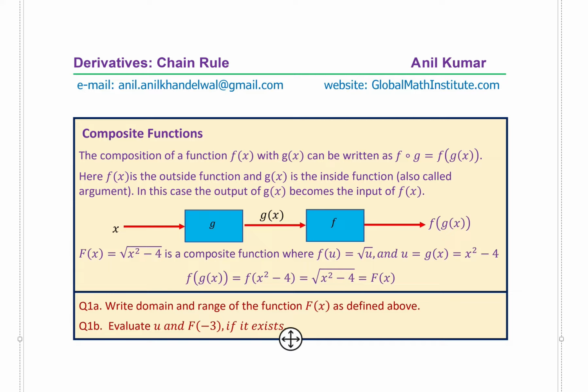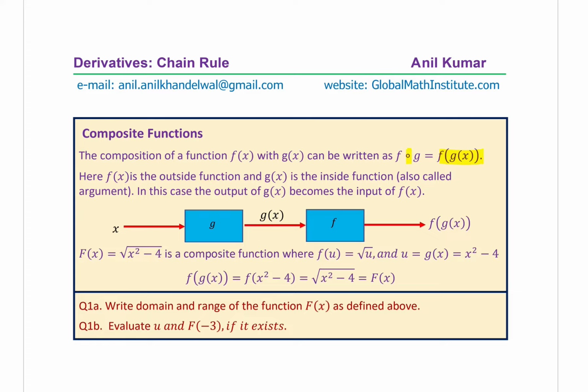So in composition of function, we have more than one function. So when we say the composition of a function f of x with g of x, we'll write this as f of g, right? So this is the operator of composition. That small o in the center is basically the operator for the composition. And this is read as f of g, or it could be written as f is a function of g, which is also a function of x. So both are functions of x, correct?